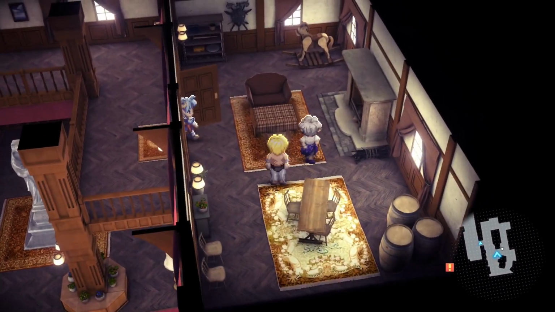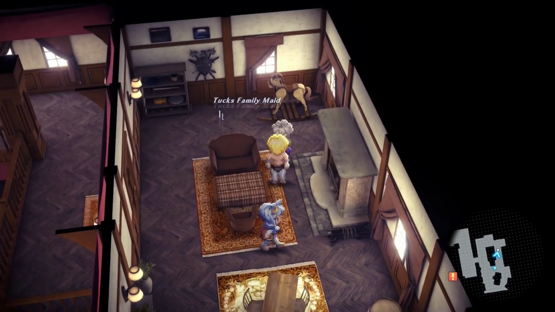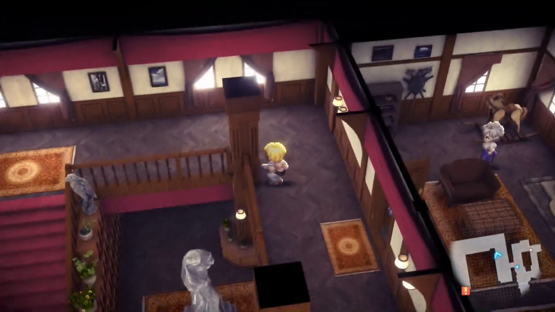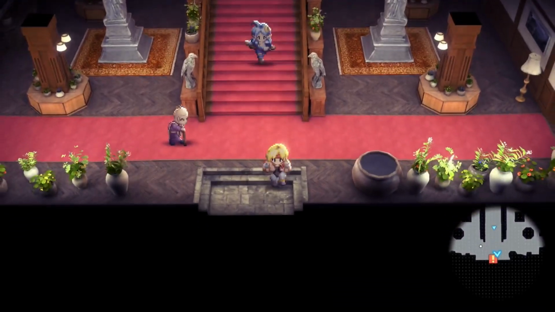Oh, this is the woman that told me about the secret exit. Check her out. It appears Master Alan had lost his mind because of the peculiar stone. To be honest, I always did have my suspicions about that stone. Sure you did, lady. Alright, the tour of Alan's mansion is concluded. Let's move on.